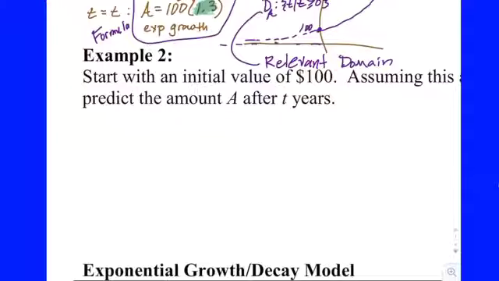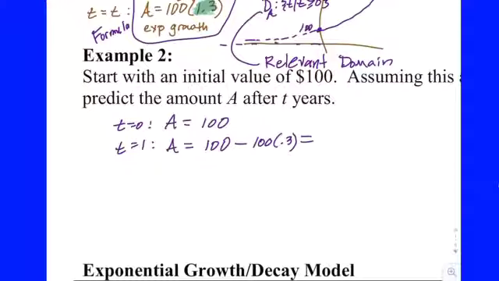Let's go ahead and just do 1 or 2 little recursive things with it. Let's start at t equals 0. We got the amount A is $100. At t equals 1, though, the amount now that we have is everything we had before, but now because we're losing, it's going to be not plus, but minus 30% of 100. That's 100 times 0.3. So again, if you want to just calculate that, that's fine. We want to look for a pattern. So if we factor the common factor of 100 out, we're left with 1 minus 0.3. And again, you can verify by redistributing, right?